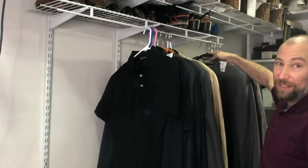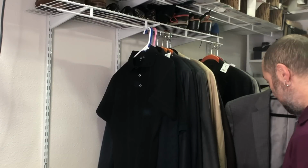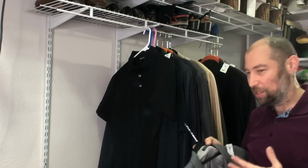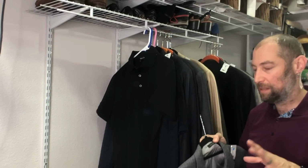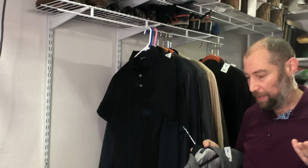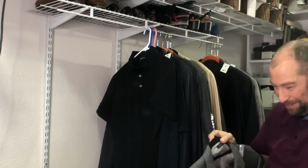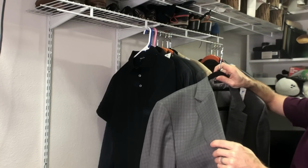So we went back today to try to find the matching pants. We're not sure if these are suits. We just went, we're hopeful. There's things that make me believe they are suits, because with something as high end as Brioni, just a sport coat, the likelihood of it being a full suit is much higher, in my opinion. And the fact that I found Brioni pants today in a color that doesn't match any of these. So I think there's some more stuff there to be found, and we will be stalking that thrift until we find it.